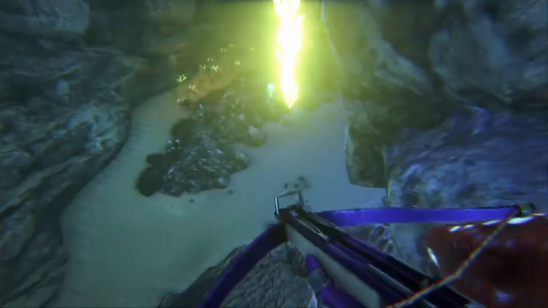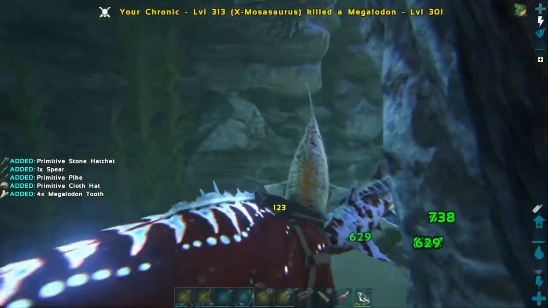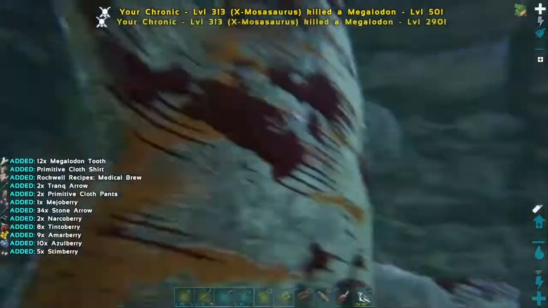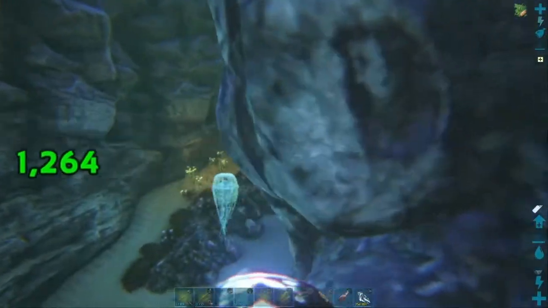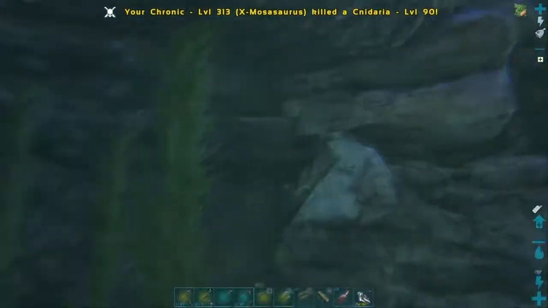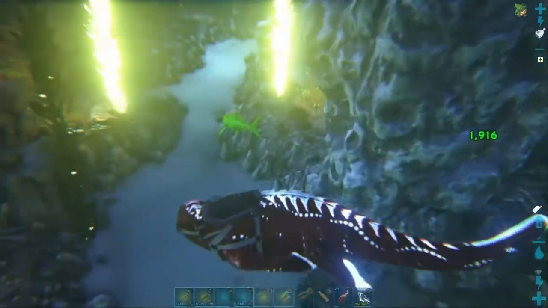See if I can go ahead and hit this jelly right here. There we go. I think there might be an alpha. Is this an alpha? No, it's just a Megalodon pack. That's interesting as well. And let's see if I can kill this jelly. There we go. Any other creatures really? I see a jelly up top.